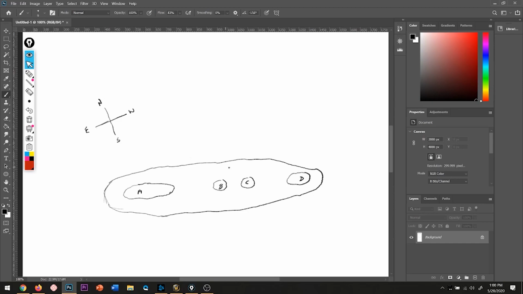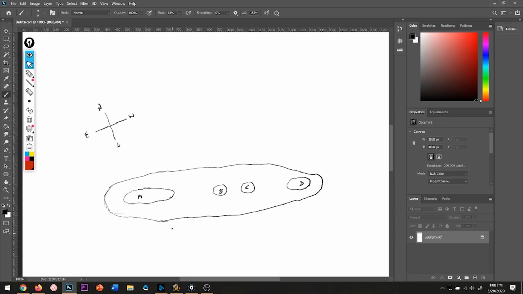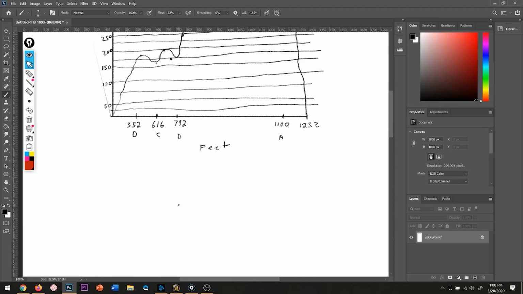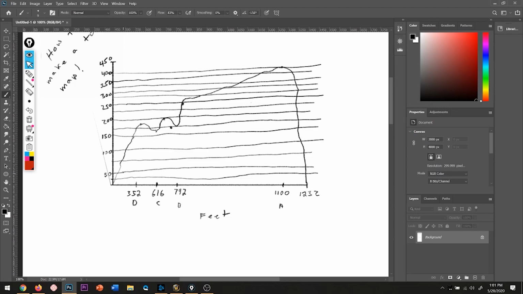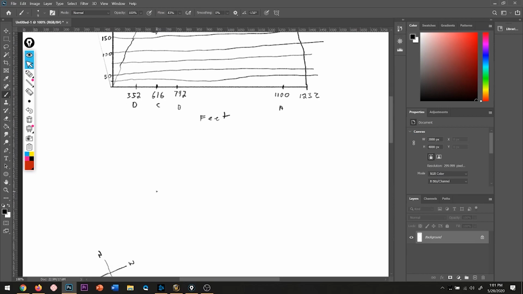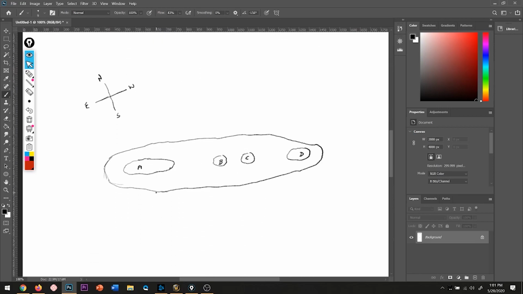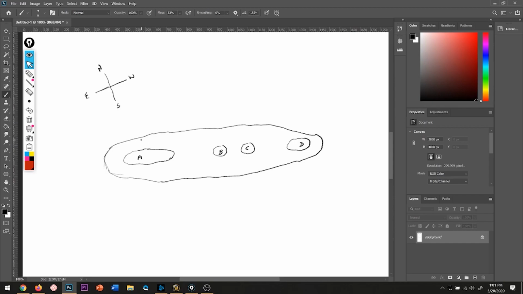All right, now we're going to make contour intervals. How many do we need? This is the highest point, so this is going to have the most. Let's go back and look at up above. Ooh, that's a lot of them. That's 1, 2, 3, 4, 5, 6, 7, 8, 10, 11, 12, 13, 14. Let's cut this in half. We'll use contour intervals of about 50 feet, so every vertical distance between every line is going to be 50 feet. And we're going to need 7 to fit from here to here.